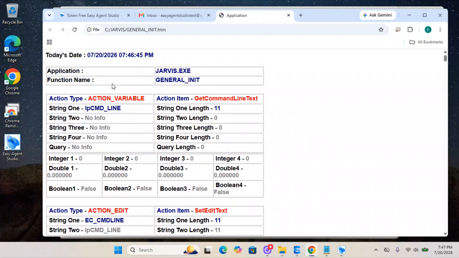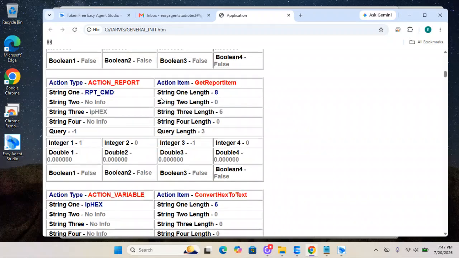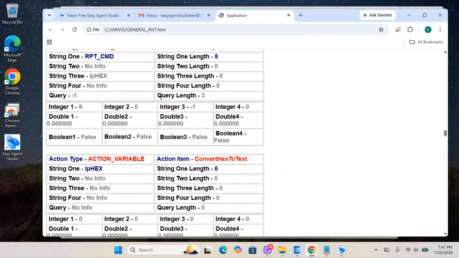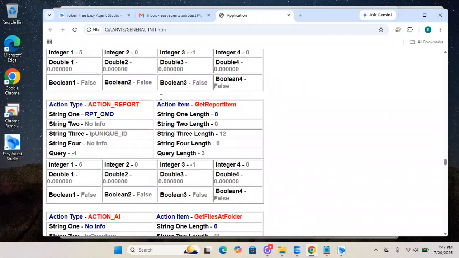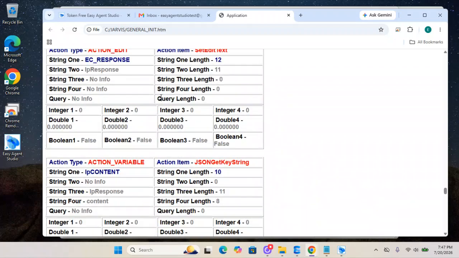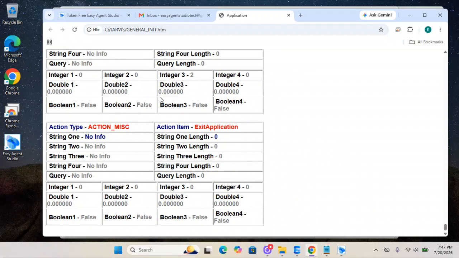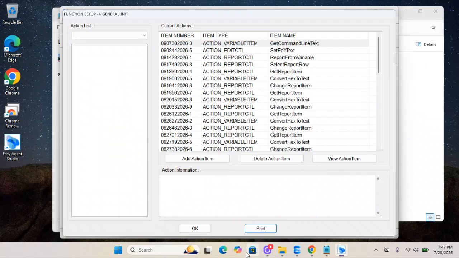At the very top, you can see the application name is Jarvis, the function name is init, and you can use this as a template, hard-coded on a document. You can send that up to a website for your developers, and they can just follow each one of these actions for this particular function and build it out. Makes it really easy.